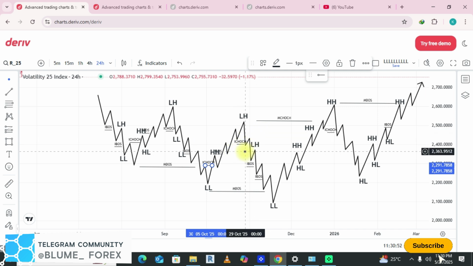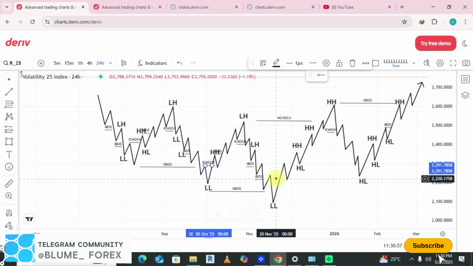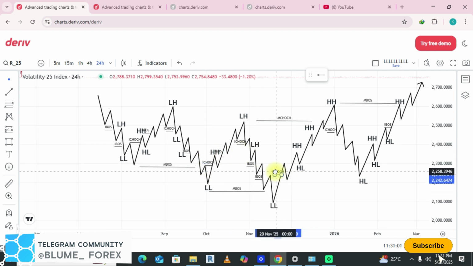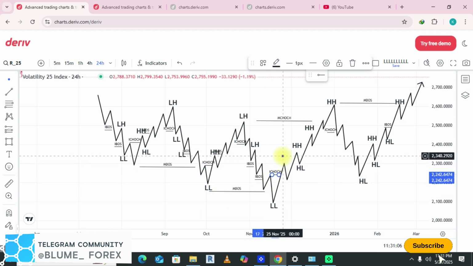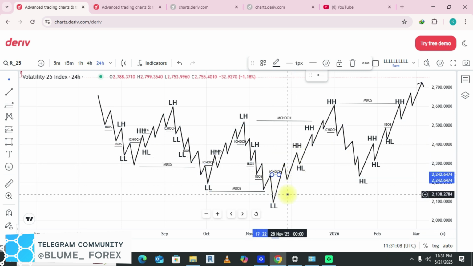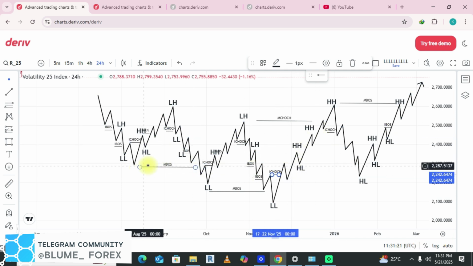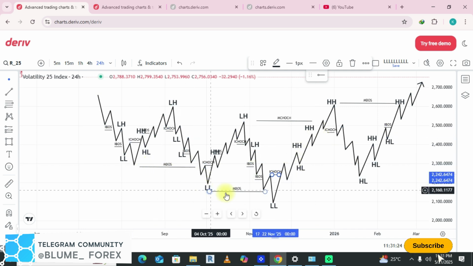And now you have what, lower low, lower high, lower low, lower high, lower low, lower high, lower low, lower high, lower low, and then we get another structural shift, which is what, change of character, right? You should know this by now. Change of character, structural shifts, and then higher high, higher low, higher high, higher low. Yeah, so this is how we combine change of character and then break of structure to read the market, right? So this is Choch, BOS, BOS, BOS. Now you see we have BOS and BOS, right?